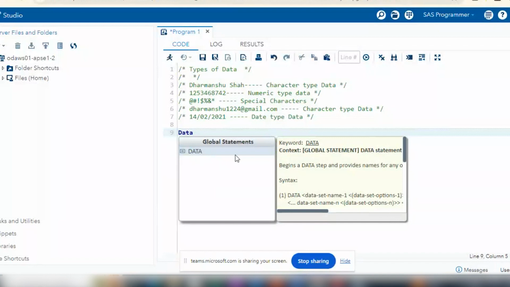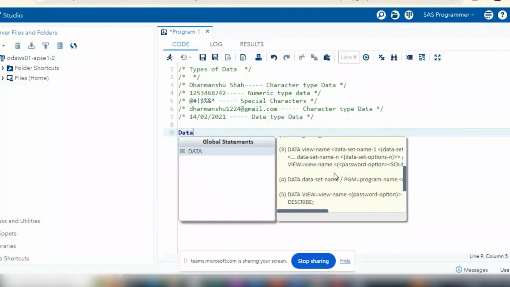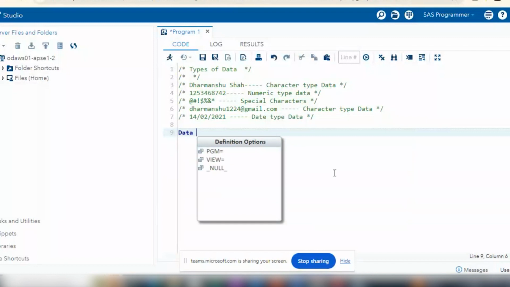Give a space, then give the data name. Let's give the data name CSA, Clinical Study Academy. You can give any name. Then you need to close the statement, so give a semicolon.